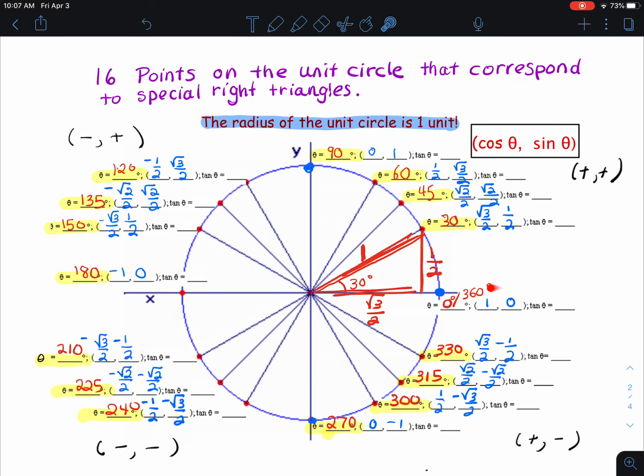Okay, and then see if you can't, like you certainly should be able to fill in these 4 points without hopefully looking back at your notes, and do the best you can to see if you can fill in these other points here, minus any of the tangent values. Okay, once you've given it your best effort, then cross-reference, make any corrections by looking at the notes page, okay? Now, here's how this works.